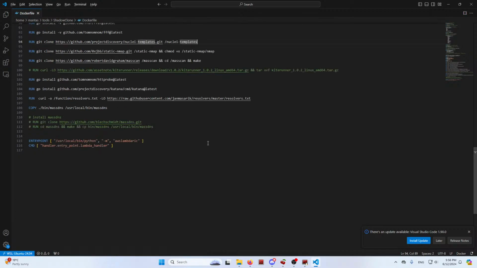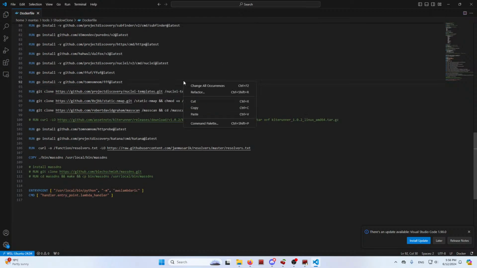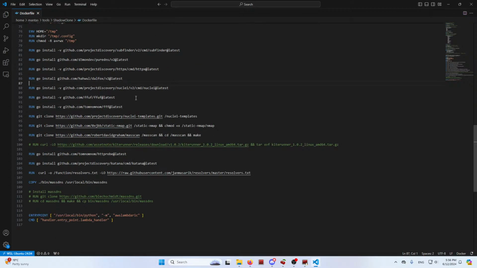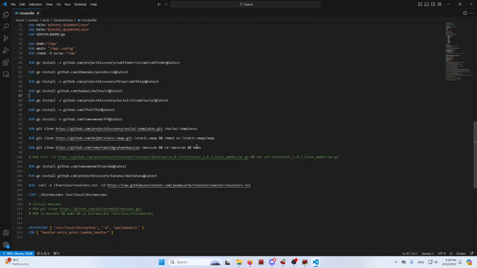Okay, is there a way to make the font bigger? I'm not sure. Not sure if you are able to see it if you are using a smaller screen, but this is basically the Dockerfile, and it shows how you can install a couple of tools.